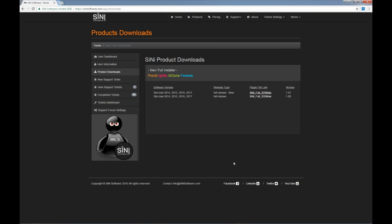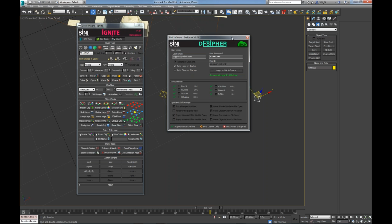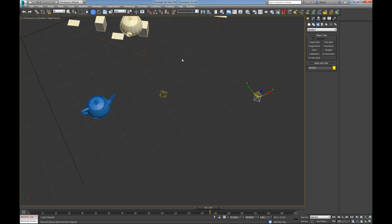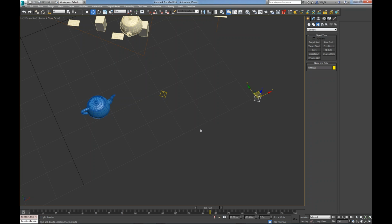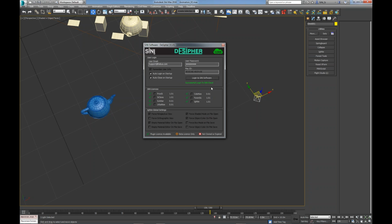That has Forensic. It has all the tools in it, but you'll need to download the full installer to get Forensic. So Forensic is free for everybody. Just log in, create a user, download this stuff, and you have Forensic. Your login for your web page is the same login for our software. The first time you fire up our software, you're going to see this screen here, Decipher. You enter your username and your password and log in, and that startup screen is there. Now, you can set this to close on startup, so once you've logged in, when you fire up Max, it's not going to start up again. To get to that utility, you need to go into utilities and find it, or you can make a button for it. But you really don't need it. Once you're logged in, you're logged in.